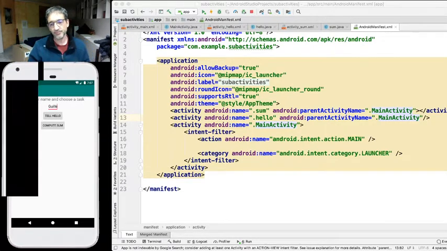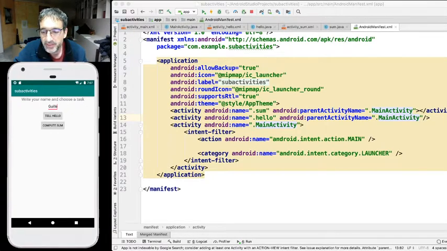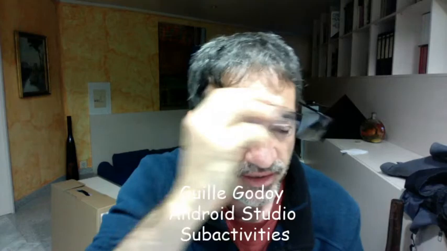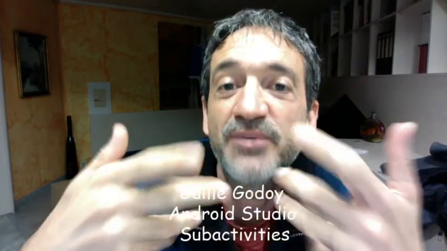Okay, well, so I'm gonna leave it here. But before I go, I want to propose that you, in order to practice, create a new project with a main menu, and this menu will let the user jump to some subactivities, and you can put in each of those subactivities things that you have programmed beforehand, corresponding to things that we have developed in previous videos.